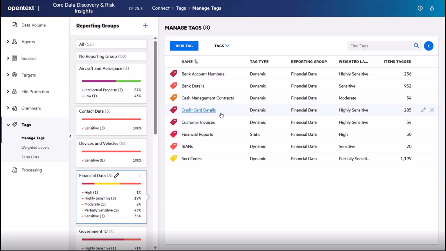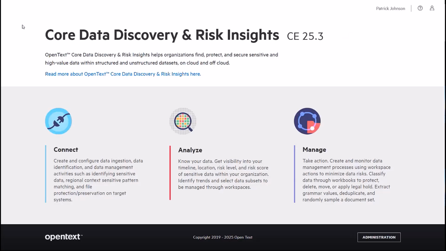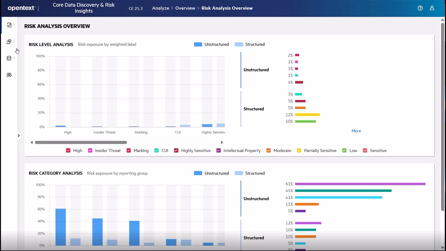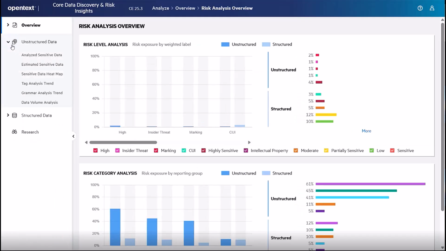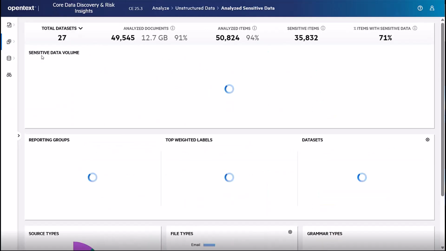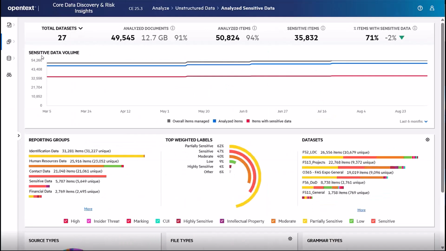So from here, I've already set up my scan. I've defined my tags. I've scanned that file share. The next component of this is to go and view the results. So if I come back to the main dashboard, we can see I'm now moving on to the Analyze step. So inside of Analyze, again, I'm the data security officer and I'm looking for sensitive data, specifically credit card data within the finance department. I want to look at unstructured data and I have a dashboard specifically targeted to unstructured data.